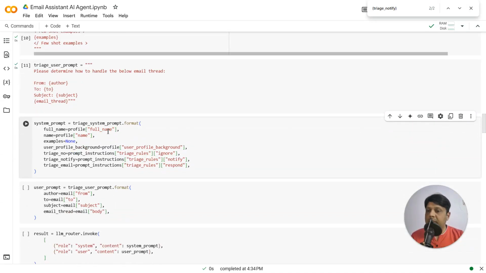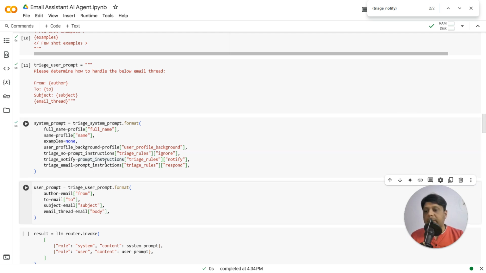If you see, full name, user profile background, then triage underscore no if it's ignoring, triage underscore notify, triage underscore email. Then we are specifically defining our user prompt with the values we'll get from the from, to, subject and body. So far so good, right?